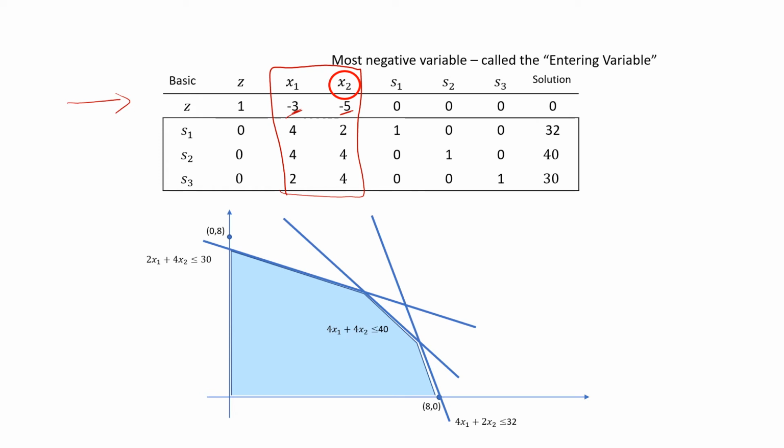So in other words, we're now going to go from this corner where x1 and x2 are 0, and we're going to give x2 a value. x1 is going to stay at 0. So what happens when we do that? That means we're moving someplace up here. x2 is going to be non-negative. We're going to move to a corner up along that axis.